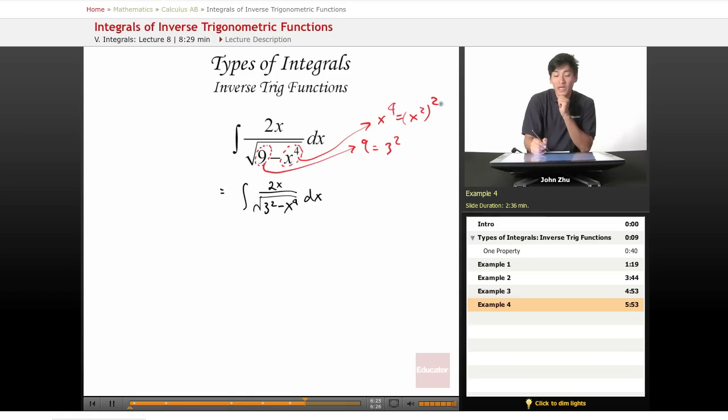So we can use x squared squared, let's rewrite this. But notice we have a 2x term in the numerator. What are we going to do about that? We can notice that the x squared term needs to be substituted for this to be used for an inverse trig property. So let's use u as x squared.